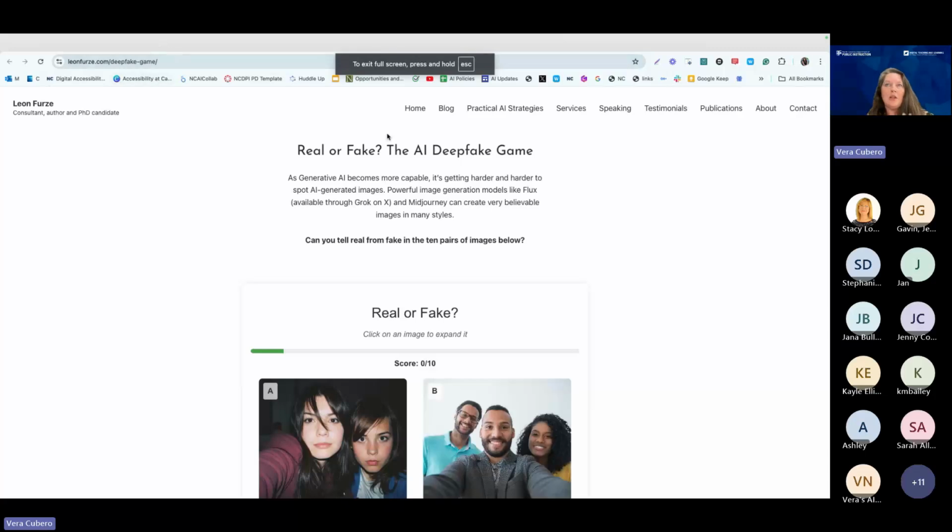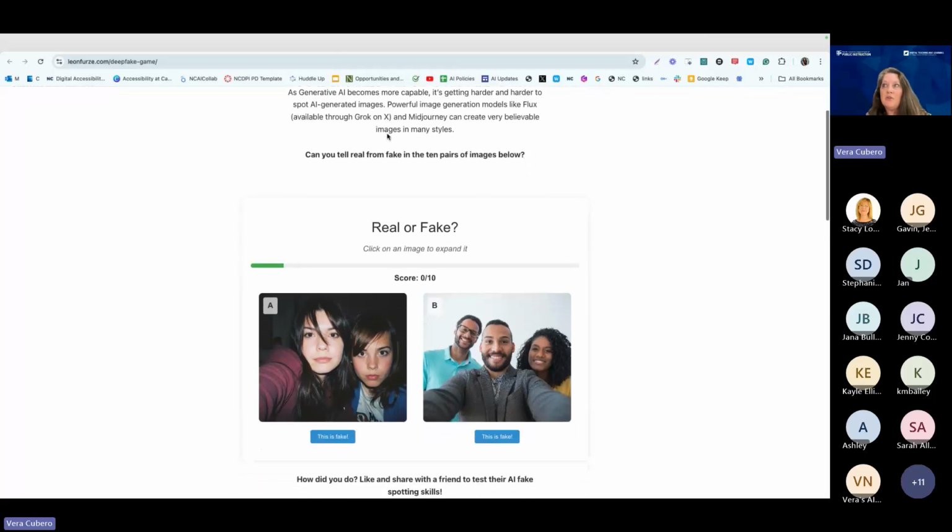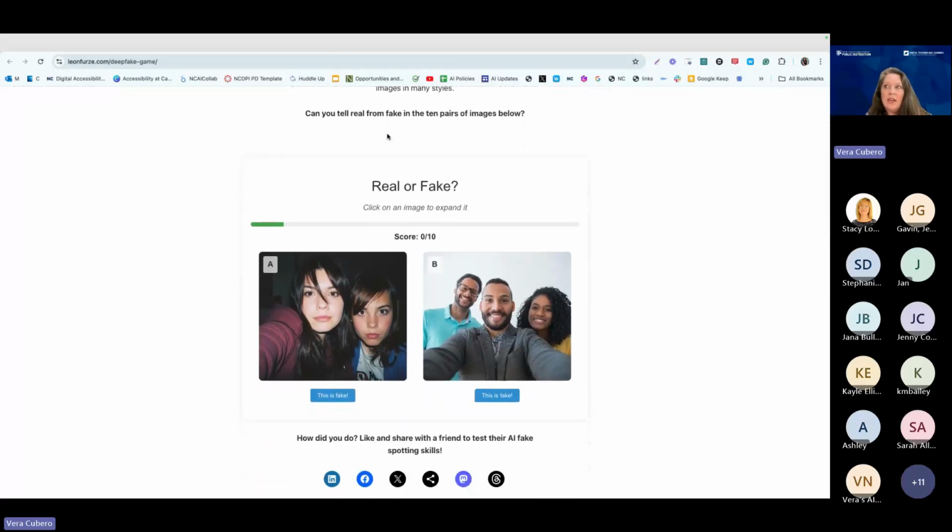I didn't mean to open it in a new window, but I did, so I'll find the other one in a minute. But there are 2 photos in each one. What I would like for you to do is tell me which one you think is the real photo. You can type A or B into the chat. A if you think A is the real photo, B if you think B is the real photo. In each set, one is real and one is fake. So for this one, if you have an opinion, study those 2 images.